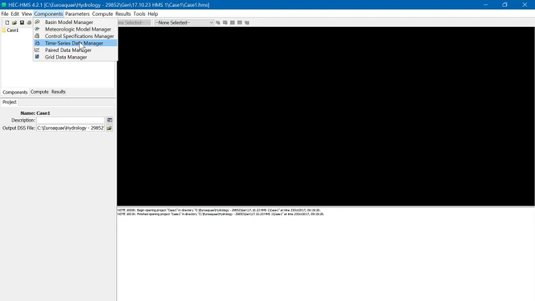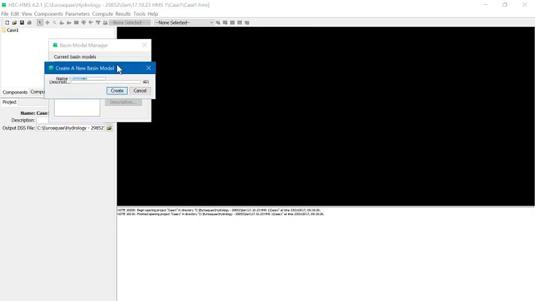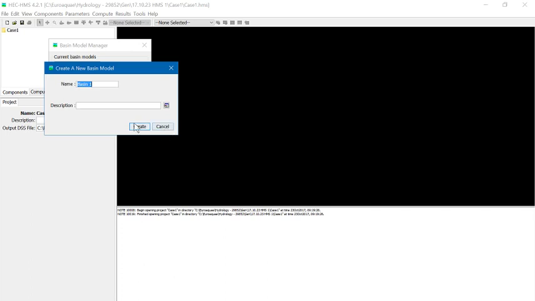But the simple case, as I say, as a minimum, we will always use minimum 1 basic model, minimum 1 methodological model, and minimum 1 control specifications. For instance, let's create a new basic model. Again, how many basic models do we have associated to this case? No one. So let's create a new one. And as usual, the computer provides this original name as basic one. You can change it or you can keep it.